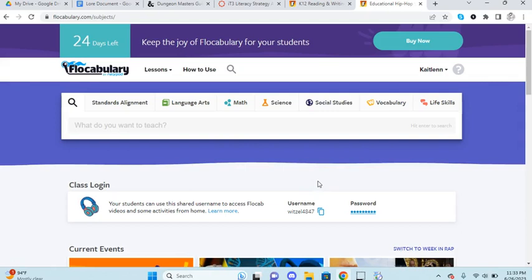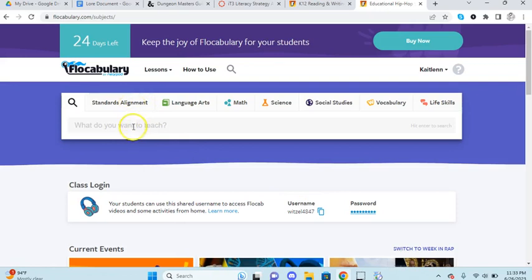There's not a way to track if your student has completed the lessons, but if you do use a program like Google Classroom, you can simply have students take a screenshot of their computer to show that they finished the assigned lessons, and then they can submit that through a secondary platform like Google Classroom to show completion. It also has the standards and alignments here that you can view. You can go through and make sure that it aligns with the curriculum you are teaching.